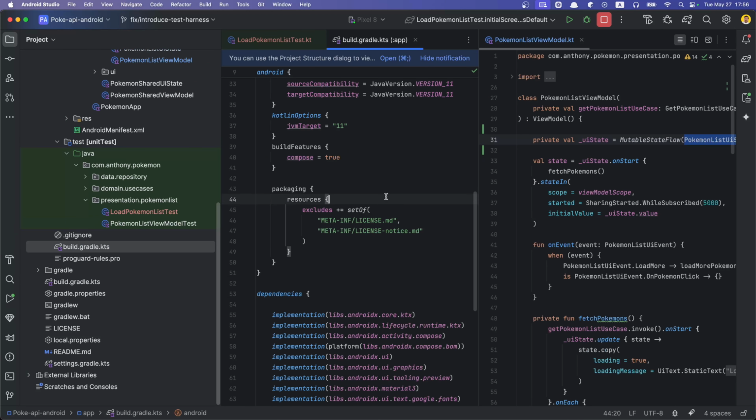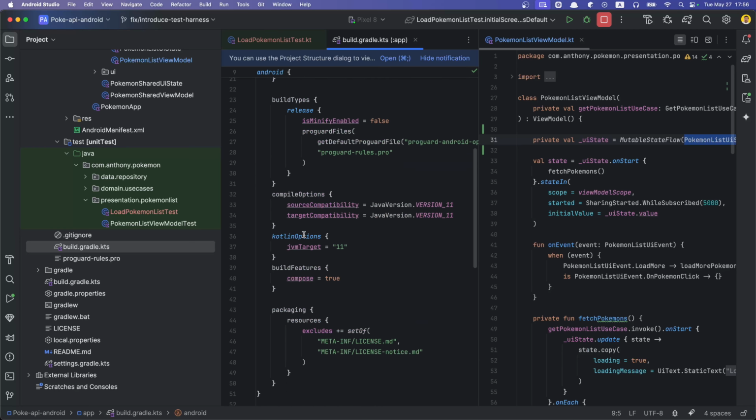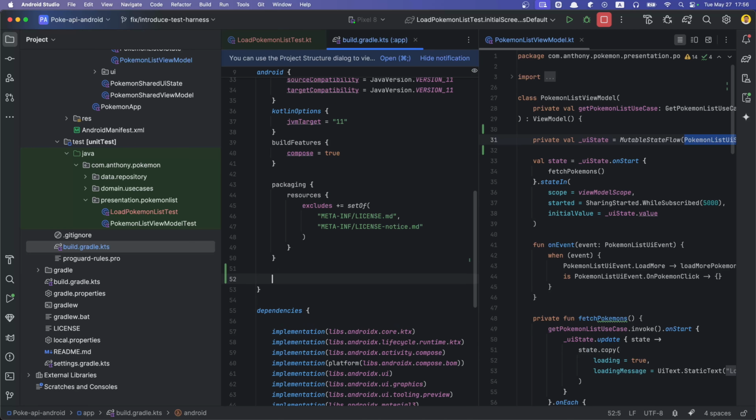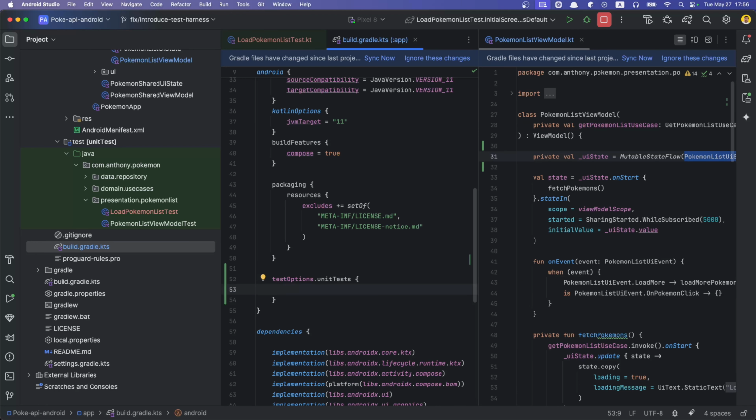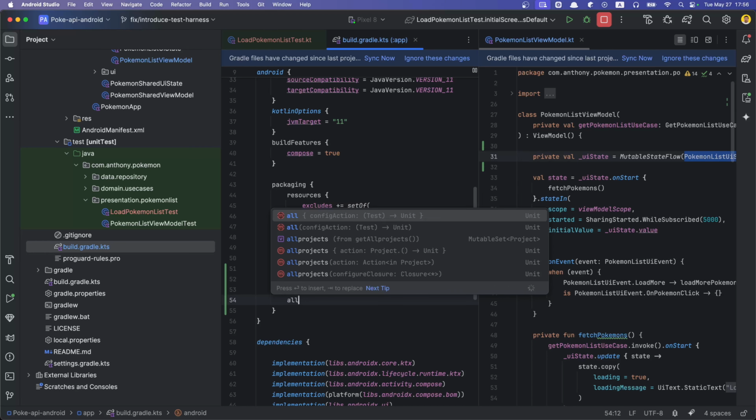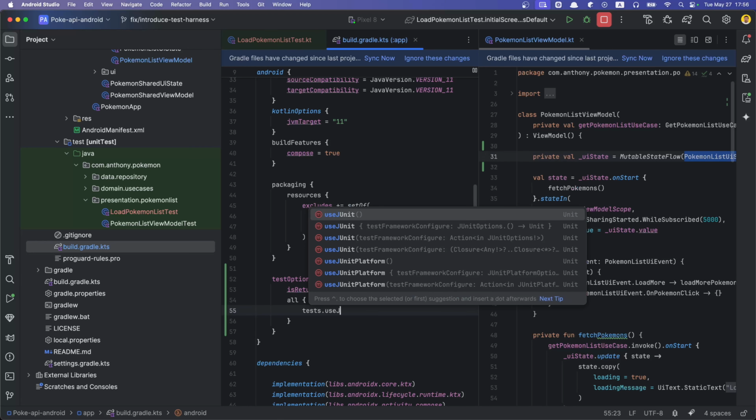So what has to happen is that here in Android, we have to tell which runner to use for the test. When we're using JUnit 5, it is important to set up which runner to be used. And then here we could say something like test options, unit test. And inside we can do something like isReturnDefaultValues true. This is good, for example, if somewhere in your test you touch something that is Android API, let's say URI, it's going to give you some defaults instead of throwing an exception. Then for all the tests use JUnit platform.